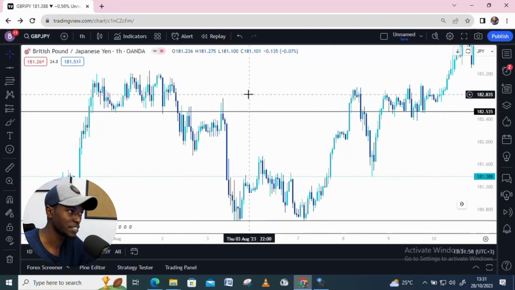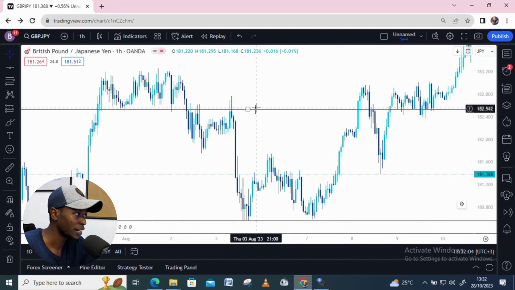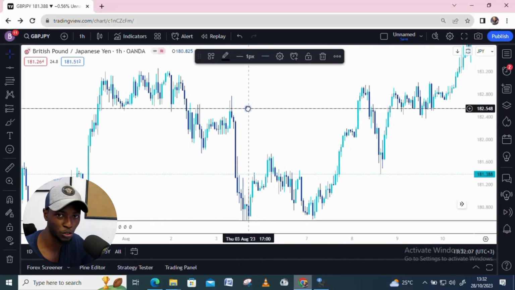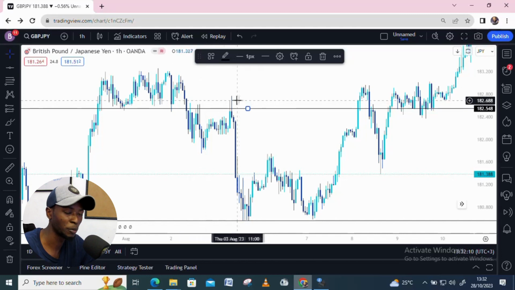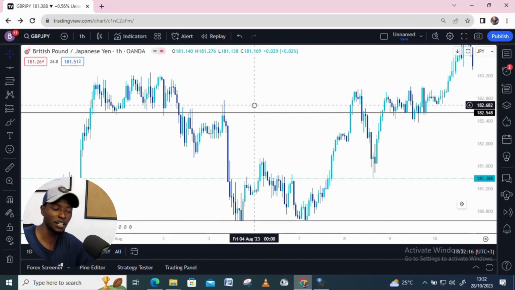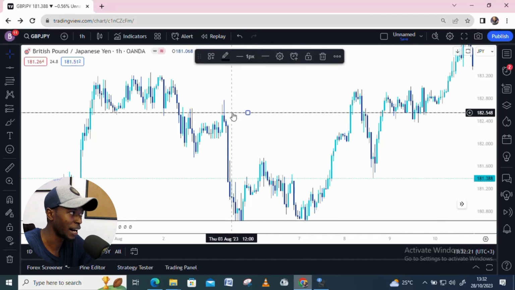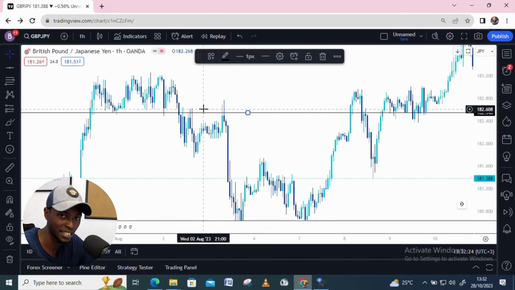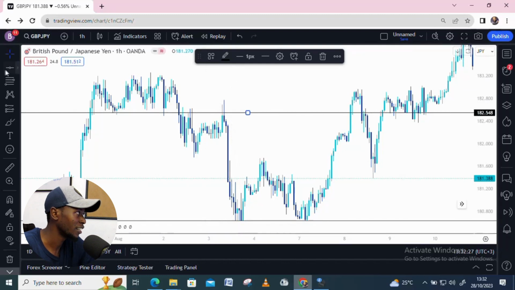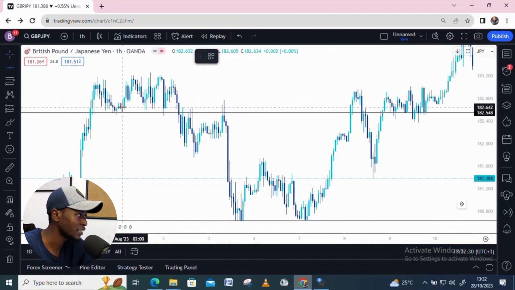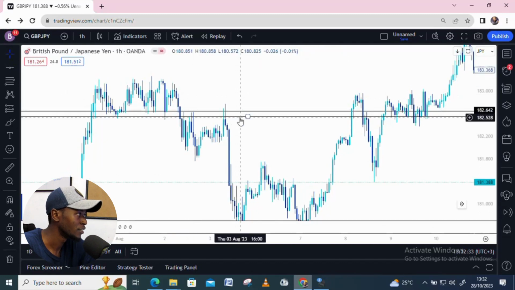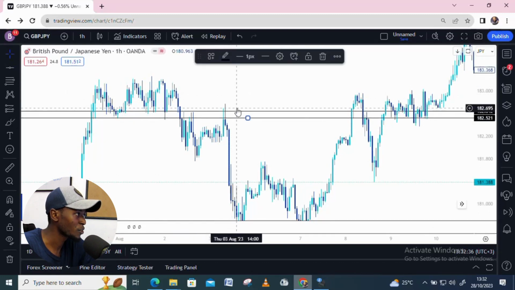Support and resistance are zones, not lines. As you can see, I like to identify my support and resistance as zones instead of just plain lines. The explanation is very simple: the market reacts from an area, not an exact set point. So here and right here, that is our first support zone.